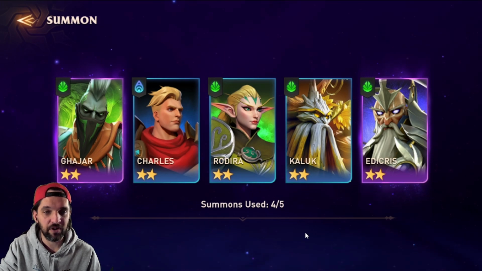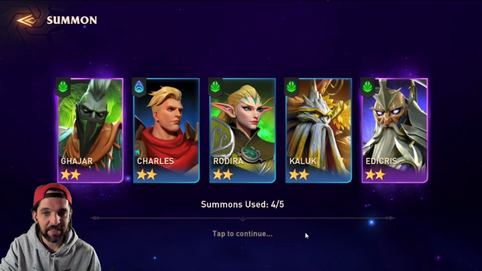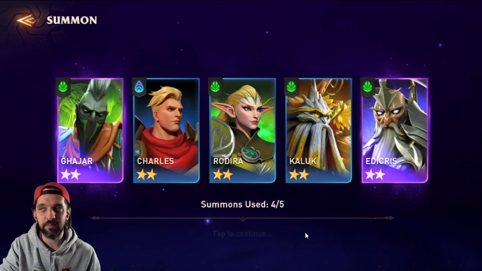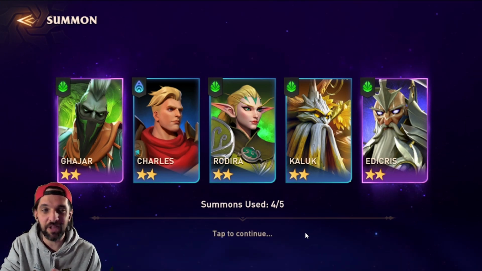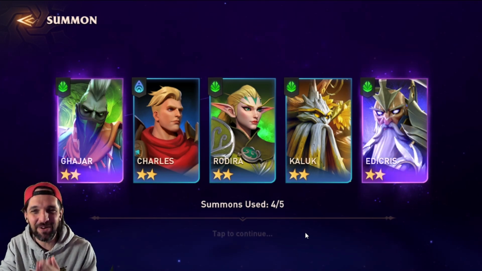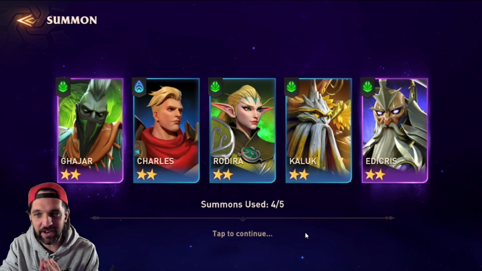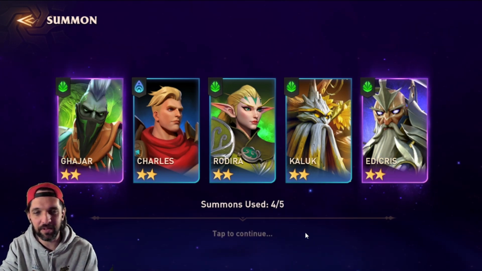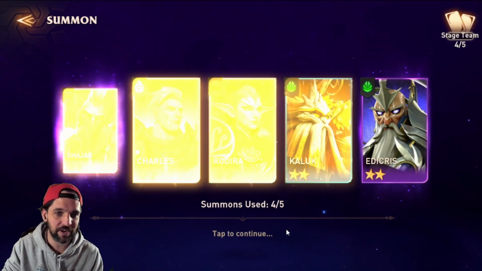Alright, we have Gajar and Edicris. I think Edicris is good. I think Gajar has a really good kit, but from talking to everyone, and I've started leveling Gajar up, everyone said I was stupid for doing it, okay? So I don't think this is a very good pull. Edicris is okay at the most. He's not someone that you want to start out with. So that wasn't too great, in my opinion.